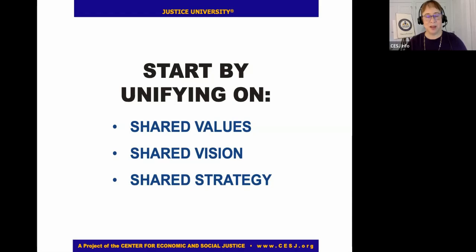Do we agree on this idea of equal opportunity? And that's very important, that the group is very firmly committed to these shared values. In CESJ, we talk about truth, beauty, love, and justice as absolute values, which simply means that while we may not understand them fully or grasp them, we have this faith that they exist, and that's what we're constantly working towards, is to understand and implement them more fully.